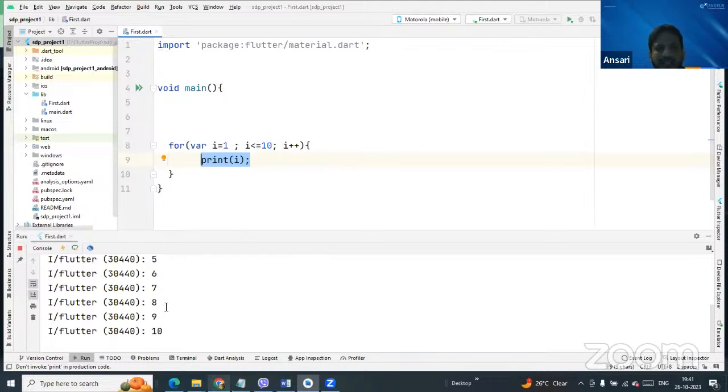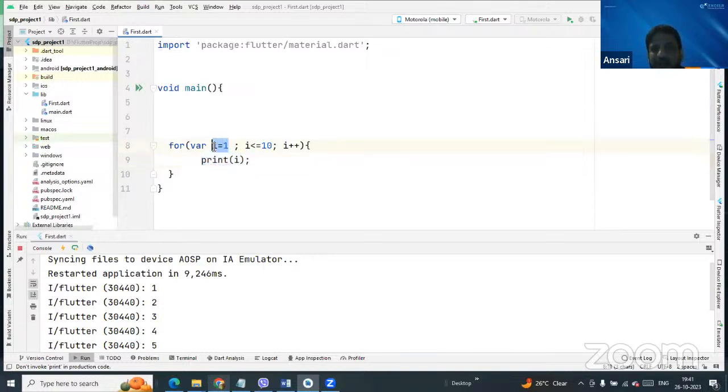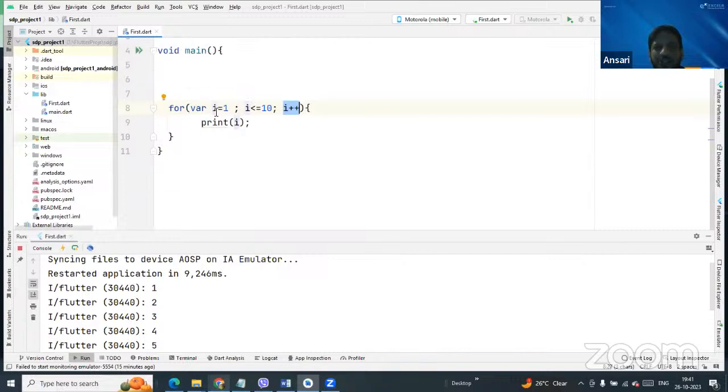So you can see here, I'm trying to print the values from 1 to 10. This is how the condition works. I'm initializing the value, there is a condition to be checked, and there is something called incrementation. I'm trying to increment the value. You can write i++ or i + 1, anything is fine. Guys, am I clear with this? This is how I write the for loop, and we are going to use this for loop at n number of places, guys.